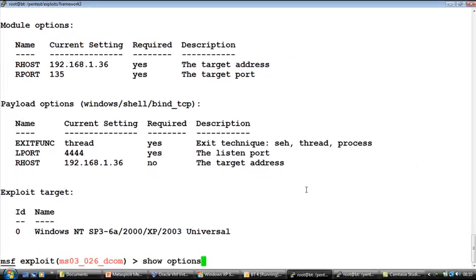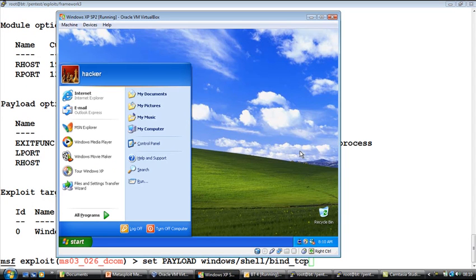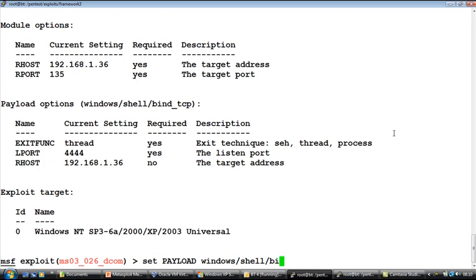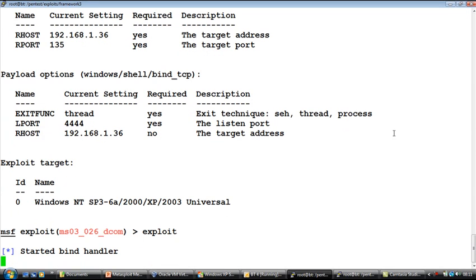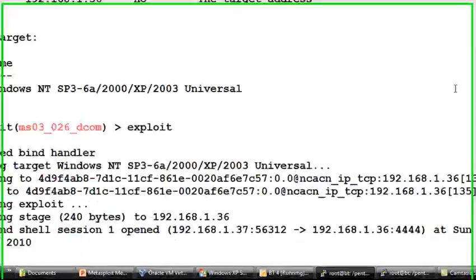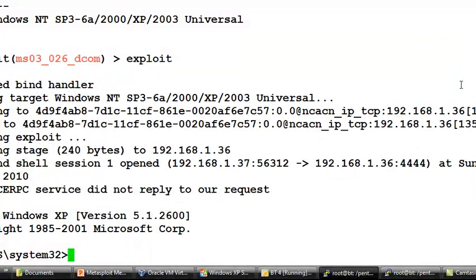So now let's go ahead and run this exploit, right? The machine is up and running. And let's go ahead and type in exploit. Awesome.